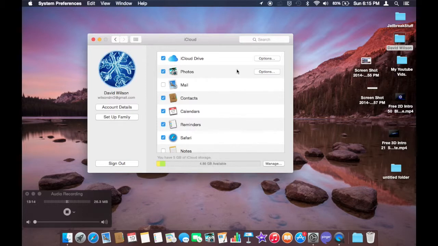So, iCloud Drive, again, it's very, very cool. I use it a lot to mix and match things between my iPod Touch and my iPhone and my Mac. So with iCloud Drive, on your computer there's a folder, which I will show you later, but right now I'm just showing you the settings.